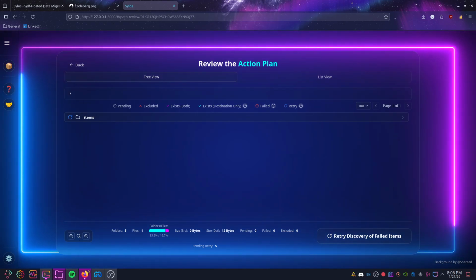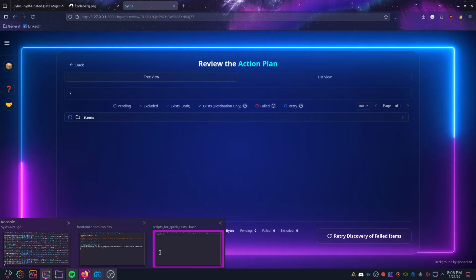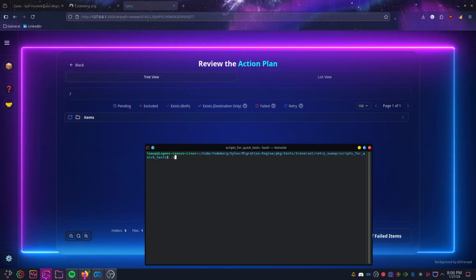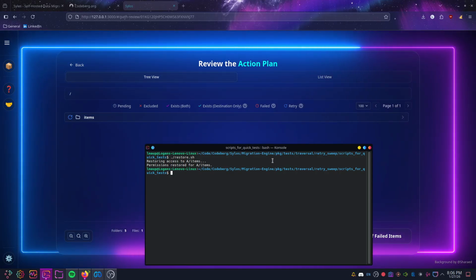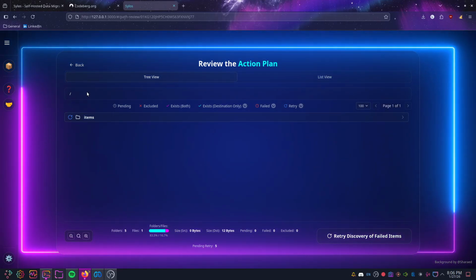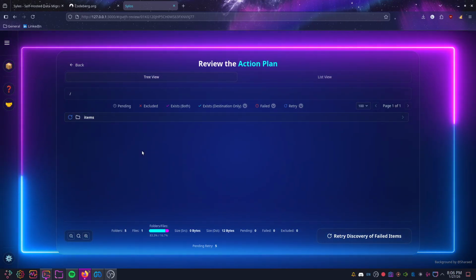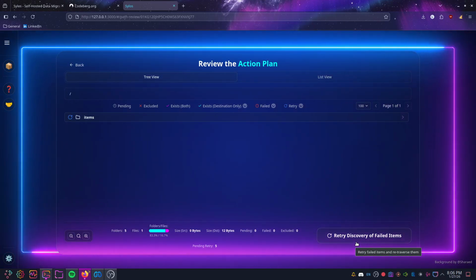The reason is because of permissions, because I ran that script that locks the folder down. So what I would like to do is run the script that re-enables access to that folder. So now we did. So now this item is marked for retry. So now I'm going to go ahead and say, okay, I am ready to retry this item because I have fixed it on my file system and it should work this time.